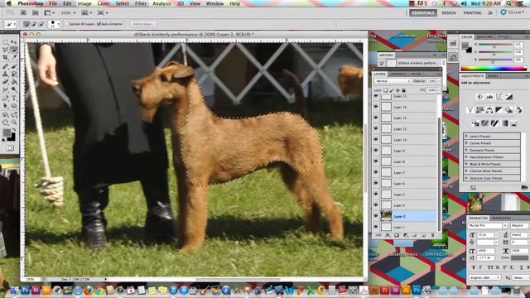See how that grabs him? Might get a lot of him. Oops. And remember, with quick select, you want to switch to minus if it gets too much. Also adjust your brush size down if it gets too much. It's all controlled by how much contrast there is between the edge and the background. So it's really going to depend on your image, whether it grabs nicely or not. Whoa, now that was bad there. Let me undo that. So now I'm going to switch into minus, and I'm going to push this back.